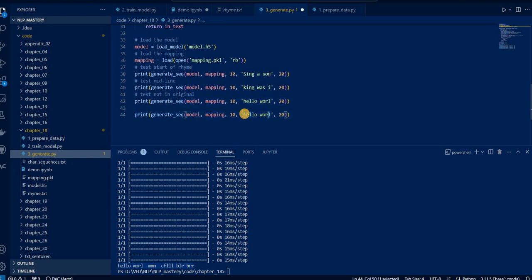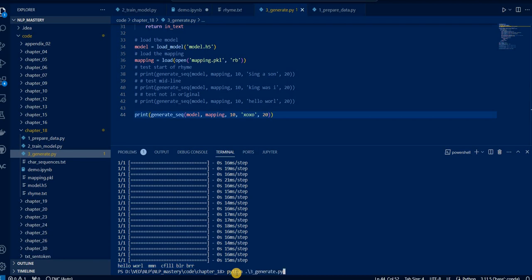Let's see the output for XOXO, I'm just writing anything randomly. Let me comment all this out and run for this sentence only. This was not in the training data. Hello world.